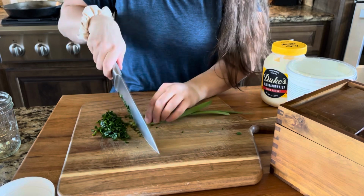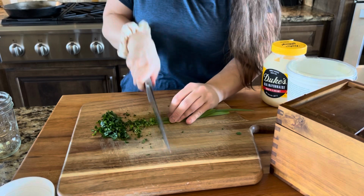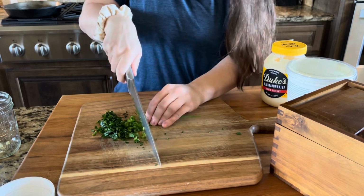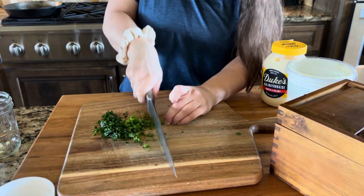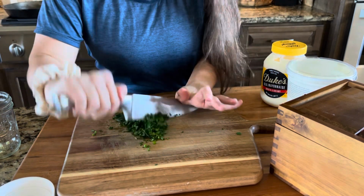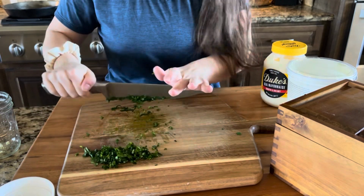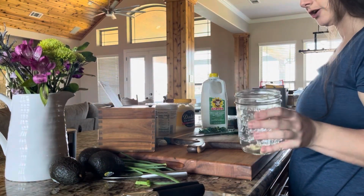So we have our parsley, and now we're going to chop some chives. These are fresh chives from my parents' garden. These are actually not chives, I'm sorry. They're actually green onions. But my mom has the most huge green onion plants, and we have just been enjoying them all year long. They just keep giving. Give it a little bit more of a fine chop. All right, and we are done with that. We have our fresh herbs chopped or our dried herbs ready to go.